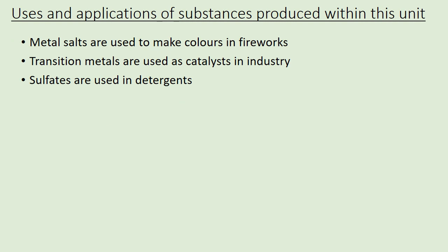The last bullet point in the spec tells us to look at some uses and applications of substances within this unit. I could have come up with a huge long list, but that would lead you to believe you need to know that massive list, and you don't. As long as we know some uses, we're fine. We've mentioned one or two as we've worked through all eight videos. Here's just a few: metal salts cause those colors in sparks and fireworks, not the explosions but the colors. I mentioned earlier that transition metals are used as catalysts - that's the most common use of transition metals in industry. Sulfates are also used as detergents. We've seen sulfates as a product of our metals with sulfuric acid.